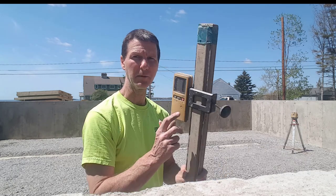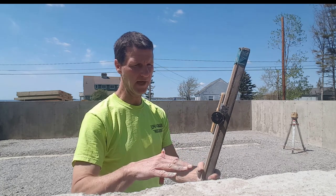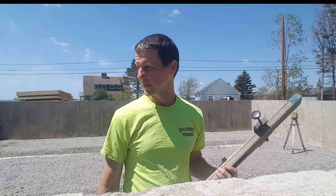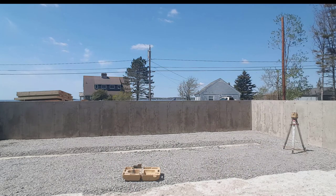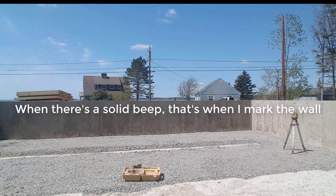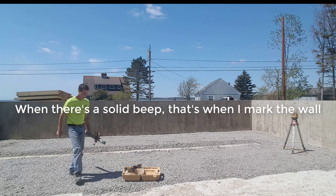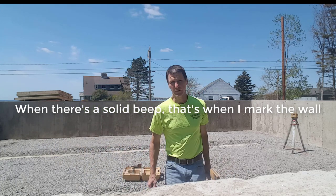That beeping you hear, I don't know if you can hear that beeping, but when I'm moving the grade stick up and down. Maybe you can't hear that beeping, but this thing beeps. When it beeps fast, that means I gotta move it down. When it beeps slow, I gotta move it up to get it to where my grade is. So if you can hear any beeping, that's what it is. All right, so that's it. Great shot in here.